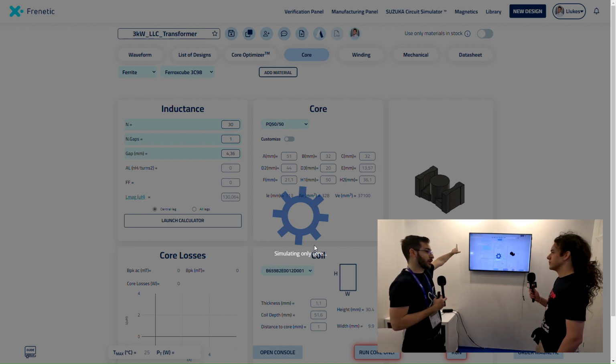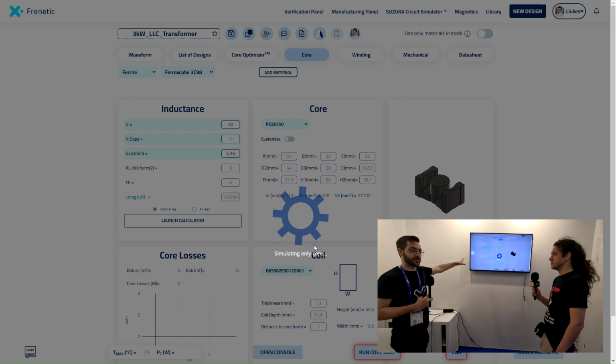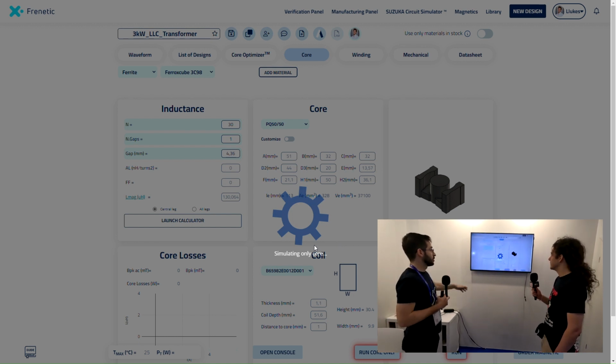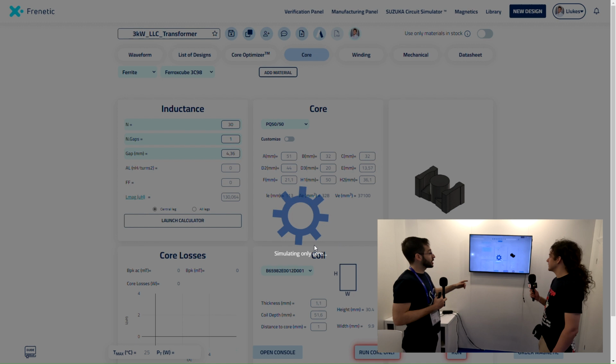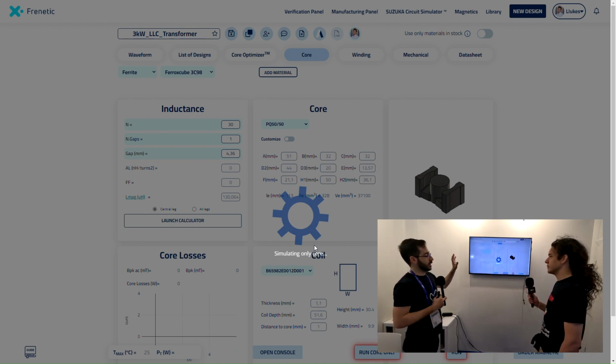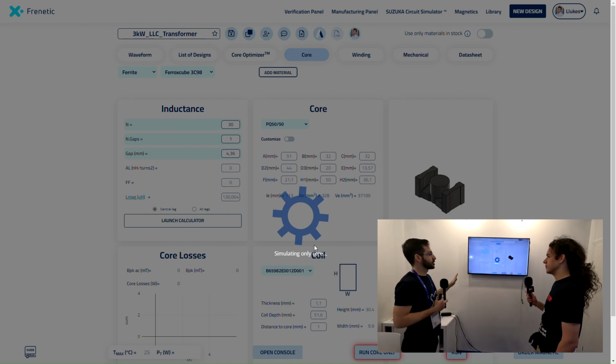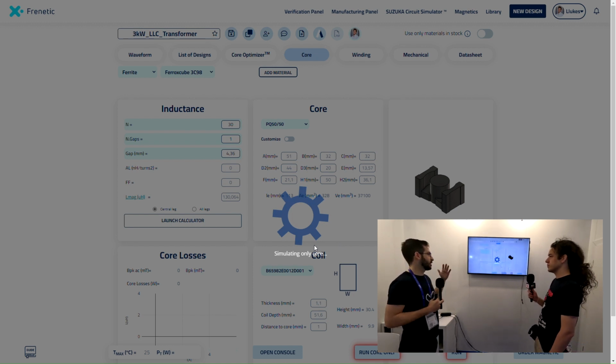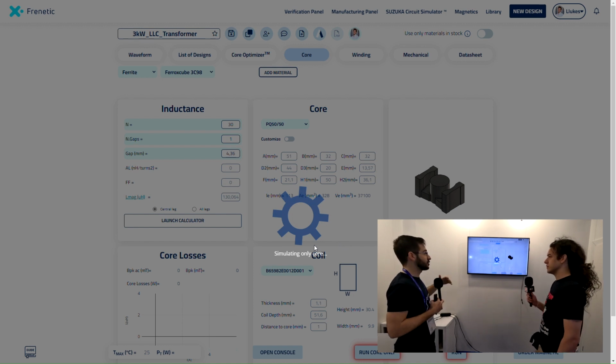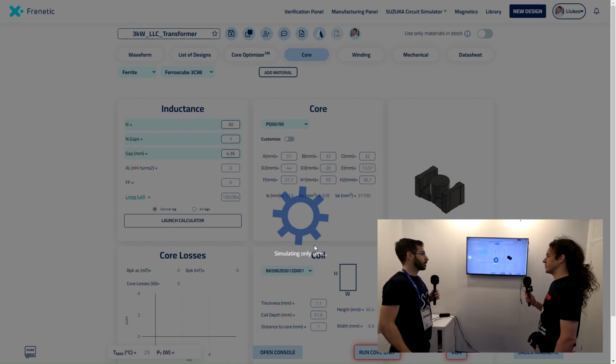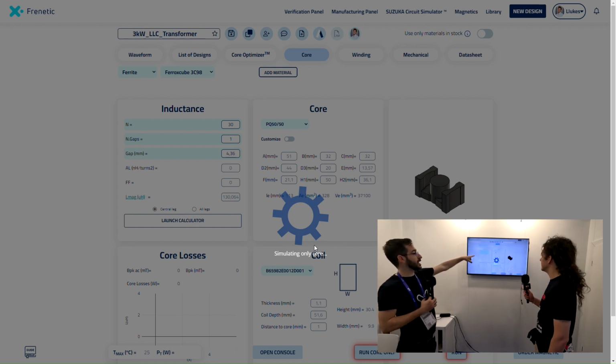Then you can go for powder cores as well, for inductors, for example, PFC inductors and so forth, which is a whole different list. And then you can add your own material, actually. So if it's not listed, as long as you have the Steinmetz coefficients, that's good enough for the tool to start using the improved generalized Steinmetz coefficients. So if you need something really specific, you can do it for your application. Also, you can edit cores.